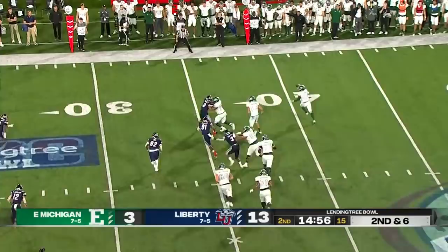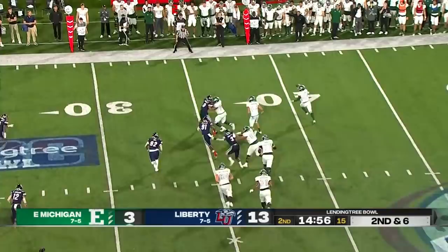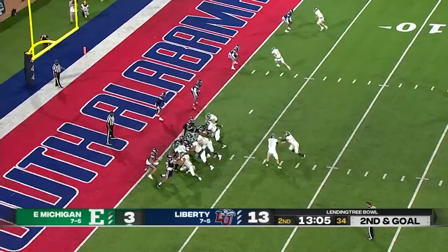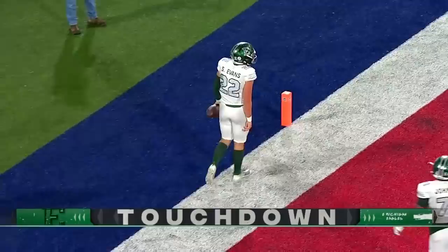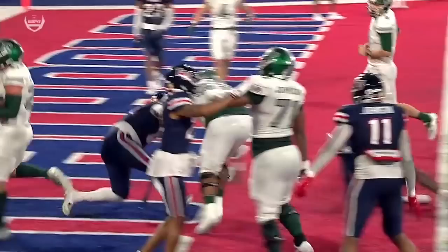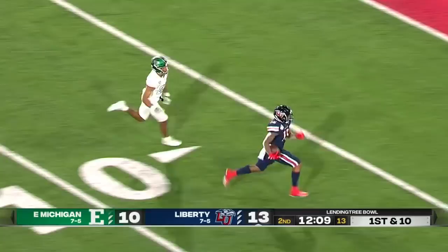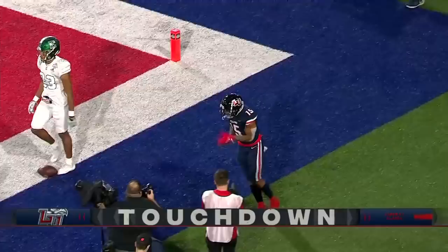Start of the second quarter here in Mobile. Evans looking to throw — now he'll just carry it himself and get the first down before being banged out of bounds. Evans again, this time he powers his way in. Wrap the ball up with two hands, lower your head, lower the shoulder. Inside the five — Green will score. 34 yards, and the Liberty Flames continue to burn this Eagle defense with big plays.